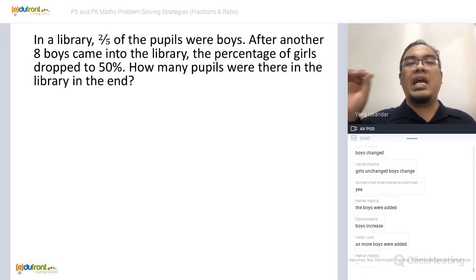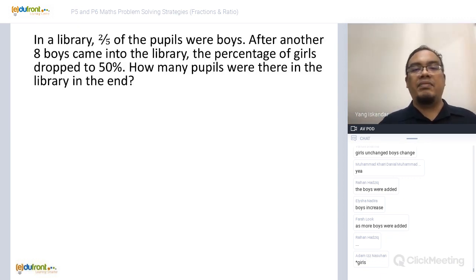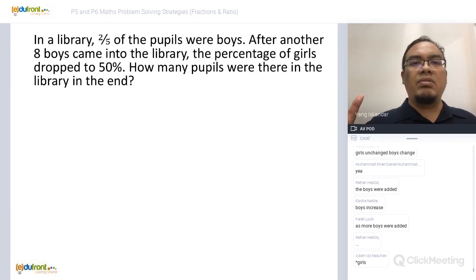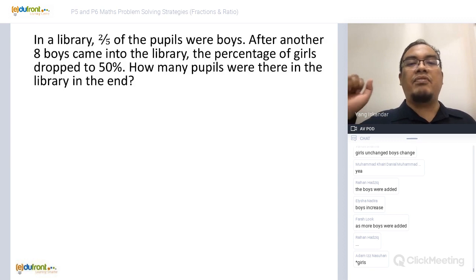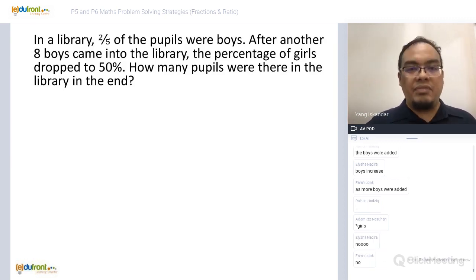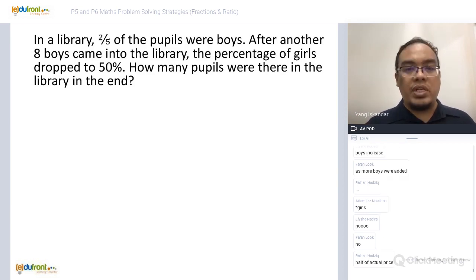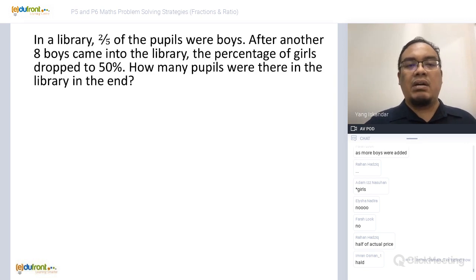Ratio and percentage, they are just proportion. They are not actual numbers. For example, if I go to the shop and I'm going to get 50% discount, does it mean I'm going to purchase it for $50 or $5 or $500? That's different, right? 50% is not the actual price, but 50% is just a proportion. Half is also a proportion, not the actual quantity. Okay, now let's take a look how to solve this question.